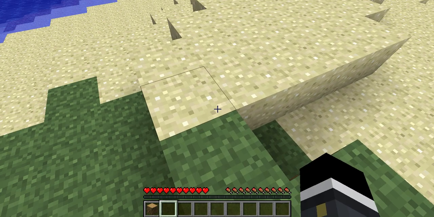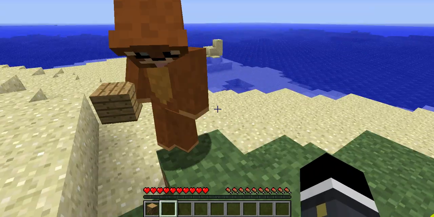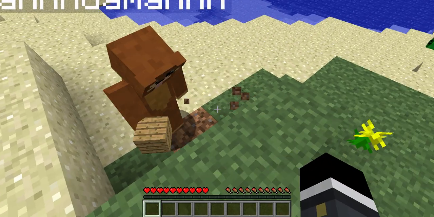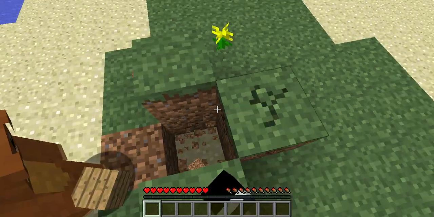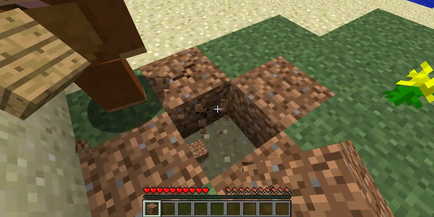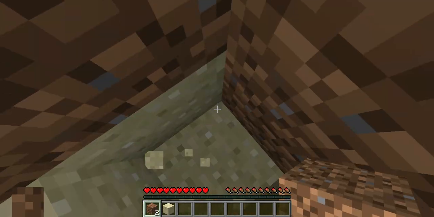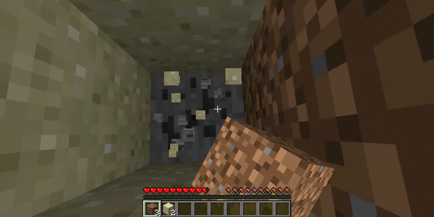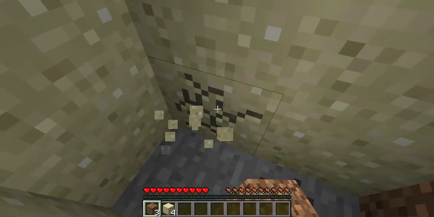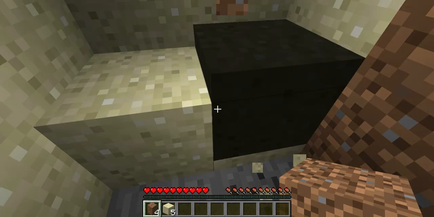Here, in one of the hints, it said X marks the spot, so I guess this is the X. I don't really know. Let's dig. There's more sand down here. Sorry. Alright, I found some coal. Don't mind that, though, because we kind of can't. Whatever.